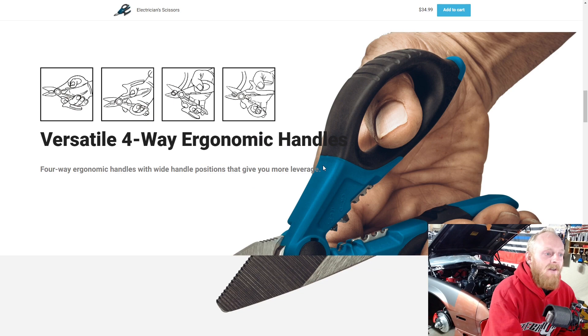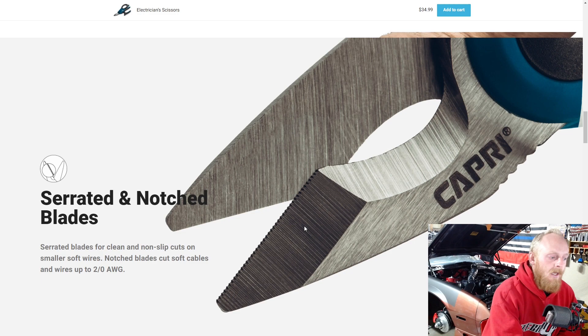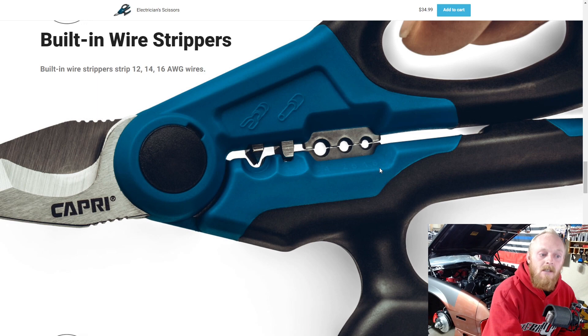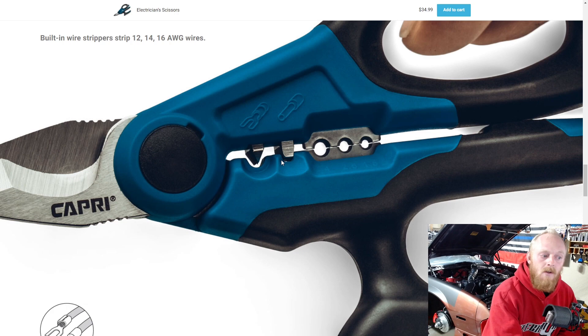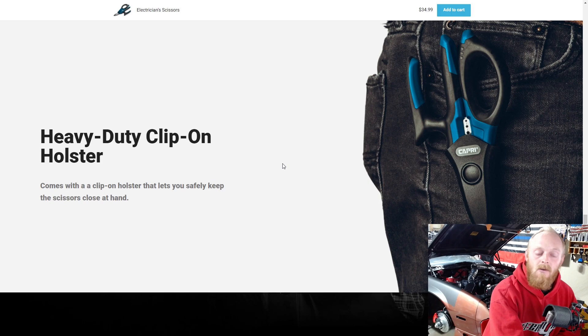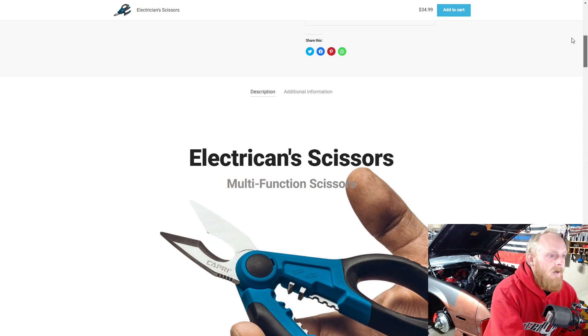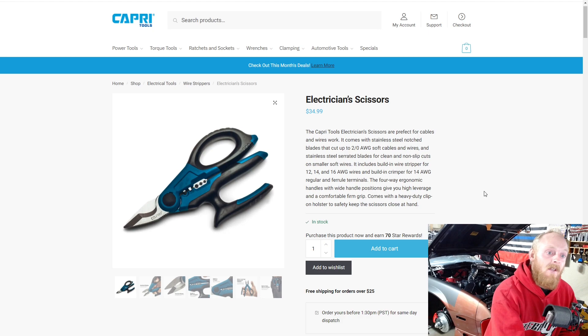It's a very nice versatile tool and you can definitely get some force behind it. You can see the serrated blade up top and the larger portion for cutting bigger gauge wiring like zero gauge. There are also crimping portions for two different styles of terminals. It does have a clip or holster with a little plastic shroud around the blades, which is really nice. It comes with a guaranteed lifetime warranty. This product runs around $35 — a good price, especially if it's something you'd use quite a bit.